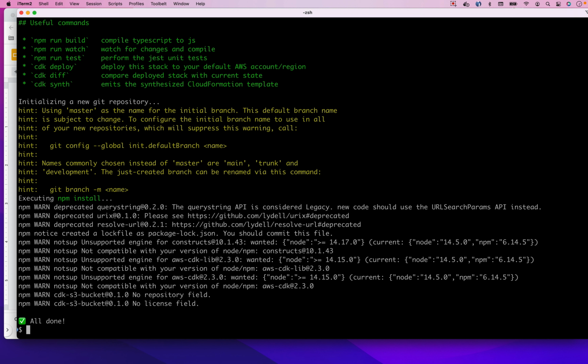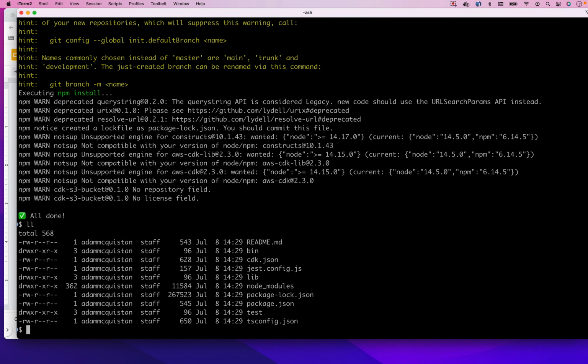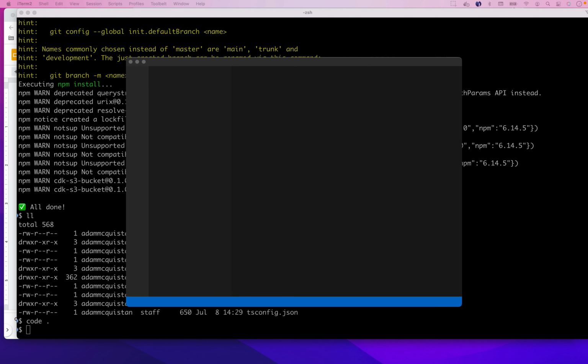We can see that that is done now. I now have a bin directory, a lib directory, some node modules with dependencies, a standard package.json, a directory for my tests, and a tsconfig to define how my TypeScript should be transpiled. Let me go ahead and open this now in a code editor.